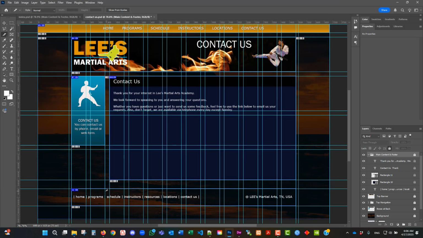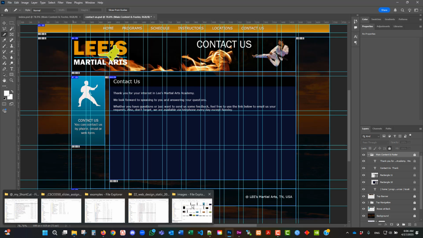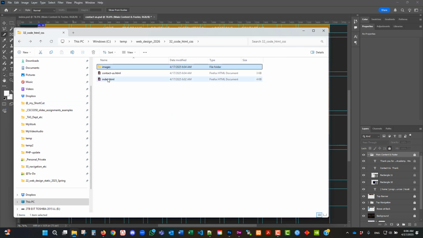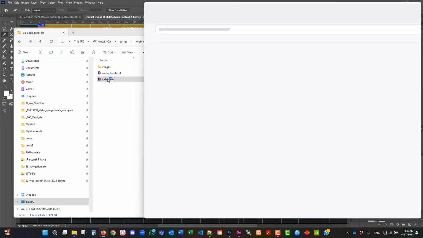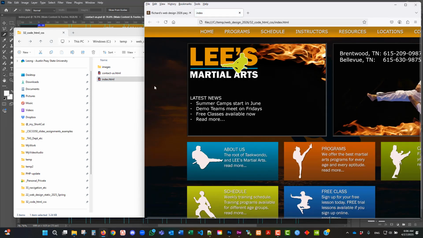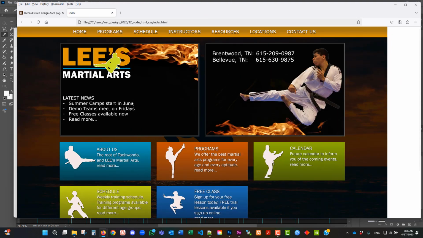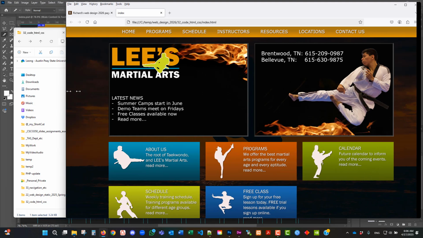All right, so we're done here. Let's look at what we have just exported. What is this HTML file? If you double click on it and open it in a web browser, you realize, hey, did they just create this for us? We don't have to do anything. Actually, it's not.